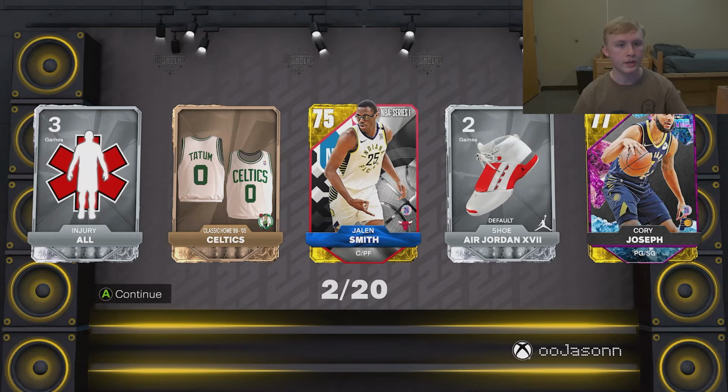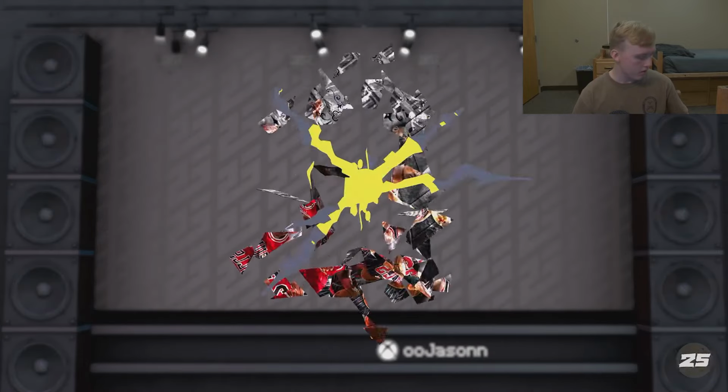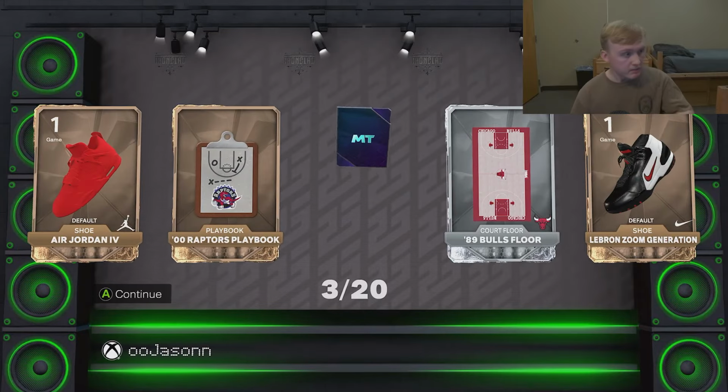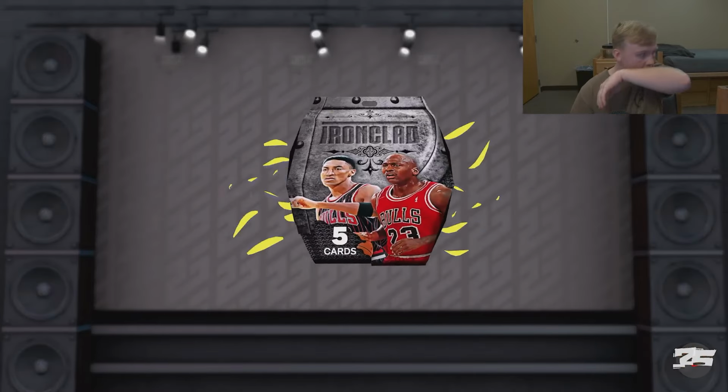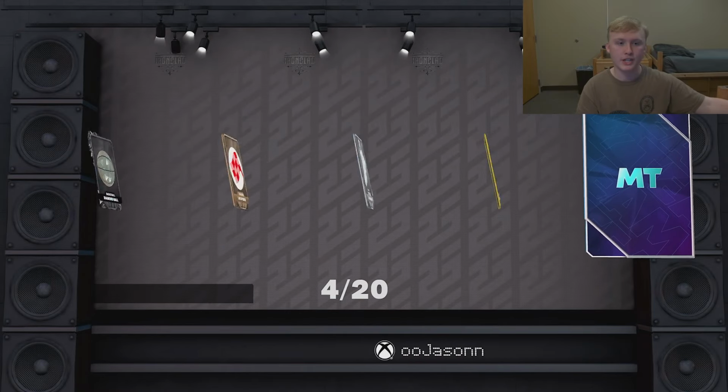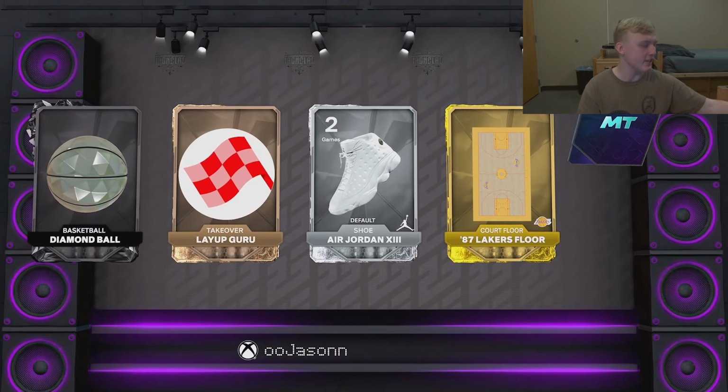Next, we have Corey Yosef. Pack number three. Let me just go when we get a shake. We got a shake. Oh my gosh, I just said I was going to look when we got a shake. I was checking my phone.